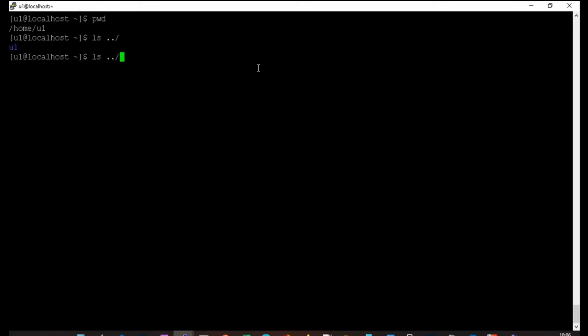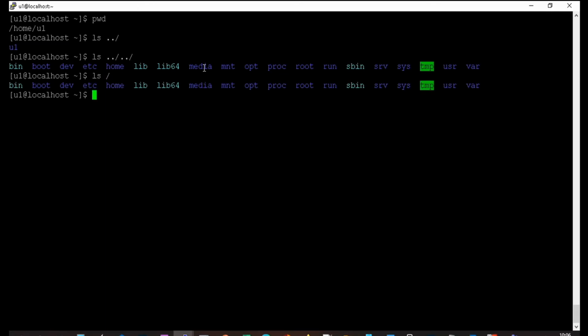Now, similarly, if I go one directory back up again, I see different folders, which is the same as the content of a slash. Now, consider this root as My Computer in Microsoft Windows. In Windows you click on the My Computer icon and you see C drive, D drive, E drive, etc. Here you do not have that concept of My Computer. Rather, you have this slash, which is the starting of everything. So you have different folders down here, like boot, dev, etc, home, etc.